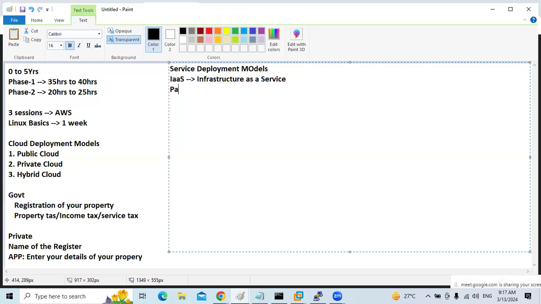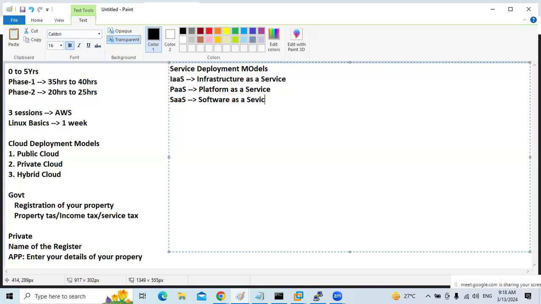Then PaaS. PaaS stands for platform as a service. Then SaaS stands for software as a service. These come under service deployment models.